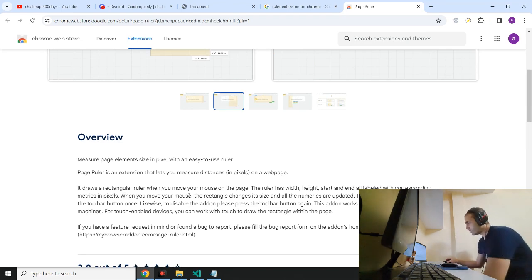The ruler has width, height, start and end, all labeled with the corresponding metrics in pixels.